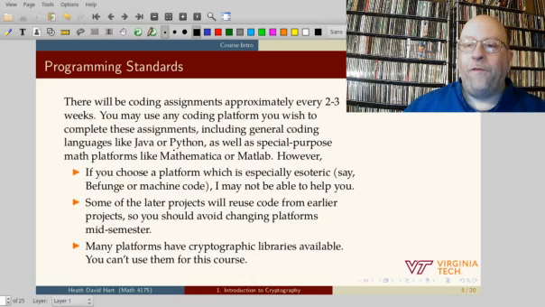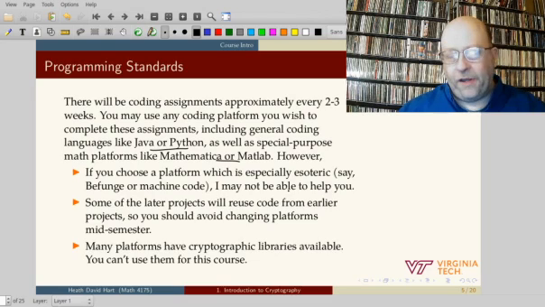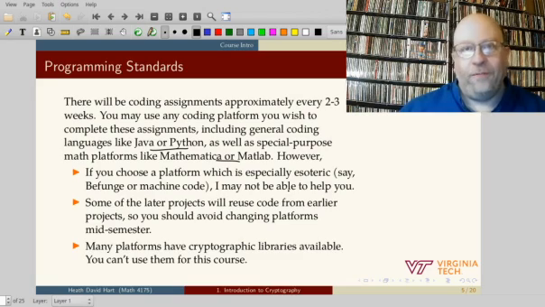All 4 of these that I've mentioned up here, I can generally be some assistance in and troubleshoot if you want to come in and talk during office hours and ask questions about your code or something like that. If you choose something that's really esoteric, if you decide you want to write in machine code or some cutting edge language that I haven't ever heard of before, I may not be able to help you. So I won't restrict what platform you use, but if you go too far off the beaten trail, you may be very much on your own.